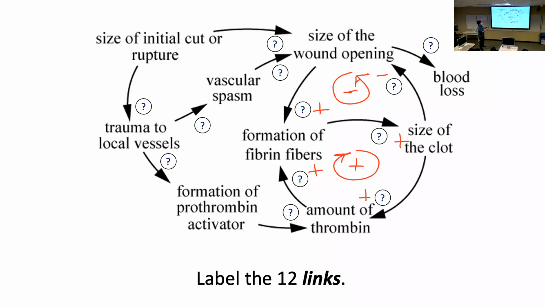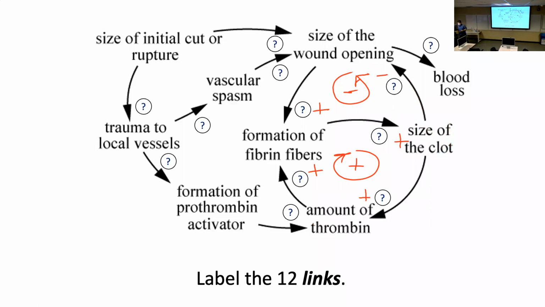That's an example where there are other loops happening here, and I could give you something like this and ask you to label the links and the loops. And if there are archetypes, and they would be pretty obvious archetypes, I might ask whether you notice any particular type of archetype. Or I might ask you to interpret it, like what does the existence of the S-shaped growth archetype imply about the system? You'd have to know that it implies a rapid increase, in this case a clot, followed by a decrease in activity over time.